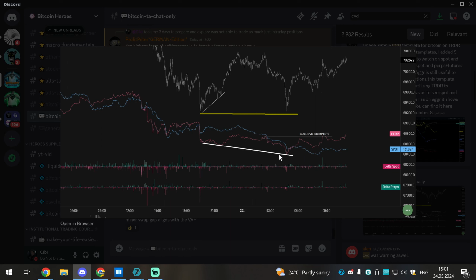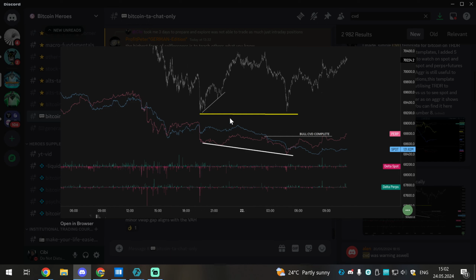Market in the end started bouncing, and here you take profit one on this bull CVD setup, because you always mark the start of the deviation. So we'd move up here. All these people who were trying to send market much lower than this low but failed, they got absorbed. They are closing back, and this is also take profit one here or take profit one here. You actually had the full round trip was here. Bull CVD complete. You can take profit here as well. Up to you. So it's already a nice move.